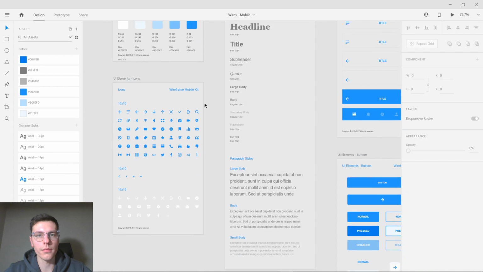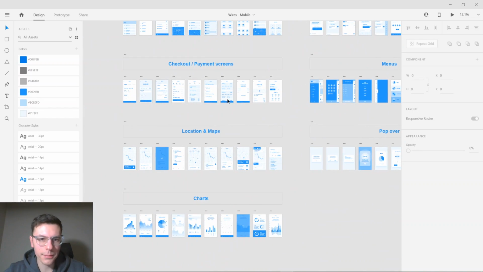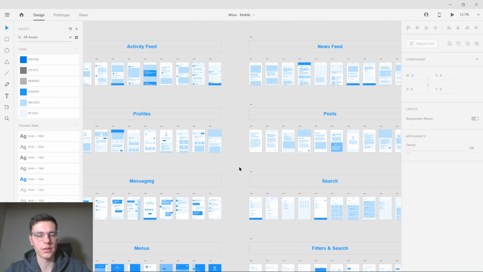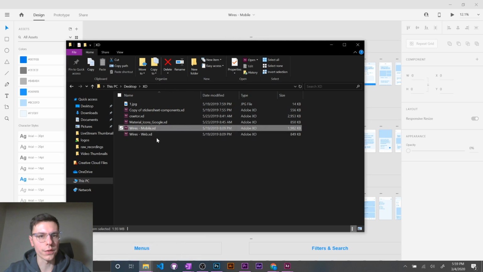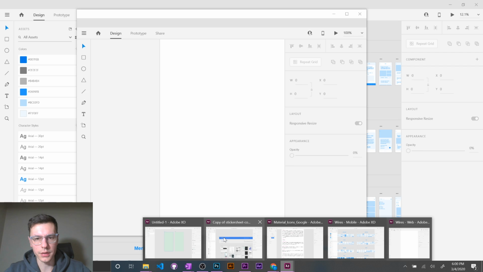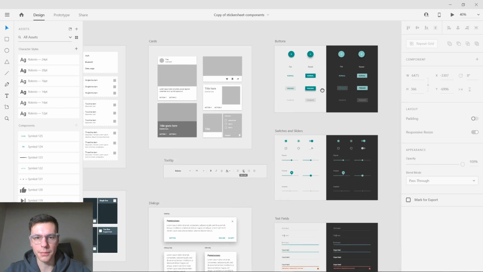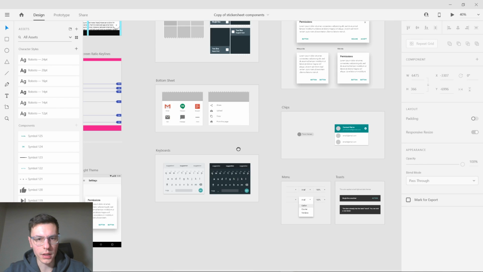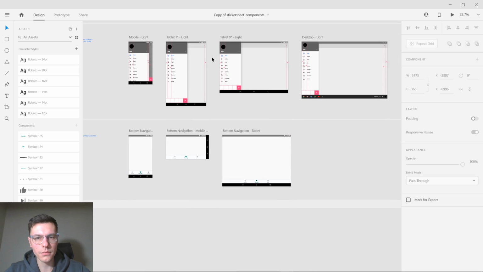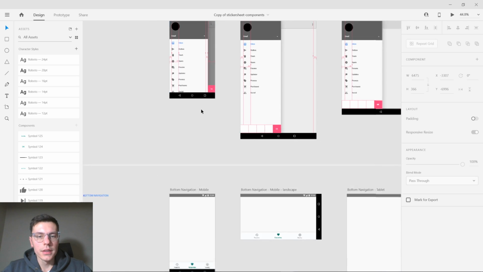You have all the how you want things to be set up. So wireframes are kind of like skeletons of the app, kind of how you want to have it set up. This actually doesn't look too much like a wireframe. We'll just open the web one too for fun and see what that one looks like. Yeah, we got the sticker sheet. This one has all the dark mode, light mode, and all that stuff that you need. I think at the bottom, yeah, this is a wireframe. This is what tells you how far you want the text from each side and things like that. So we'll go with these.